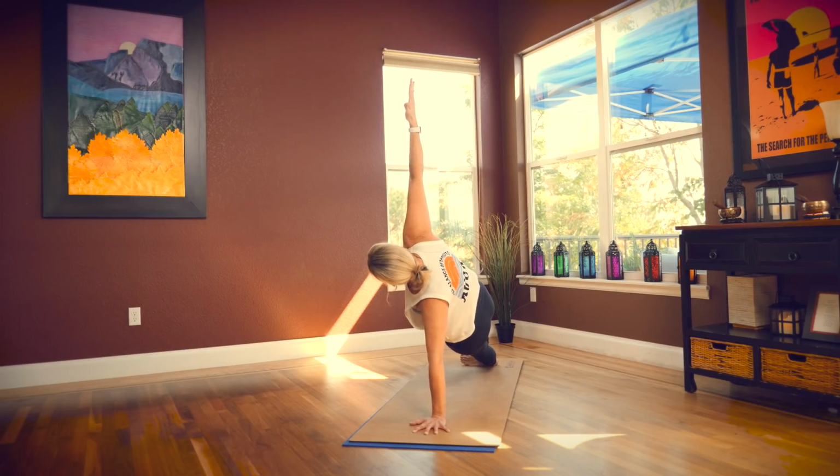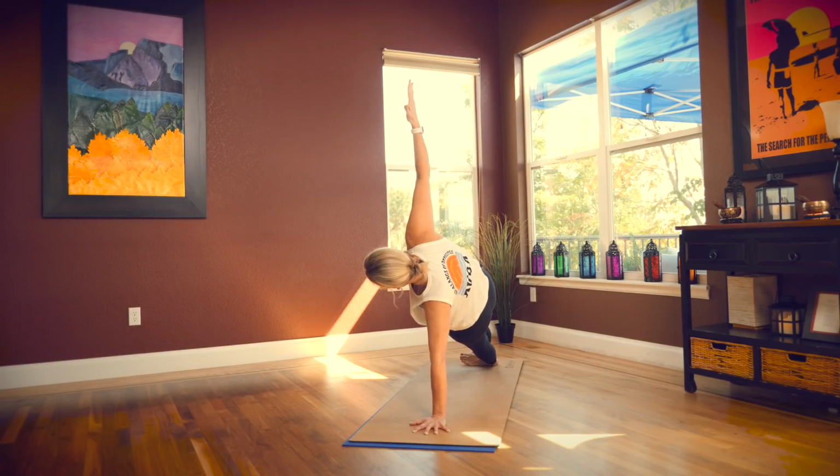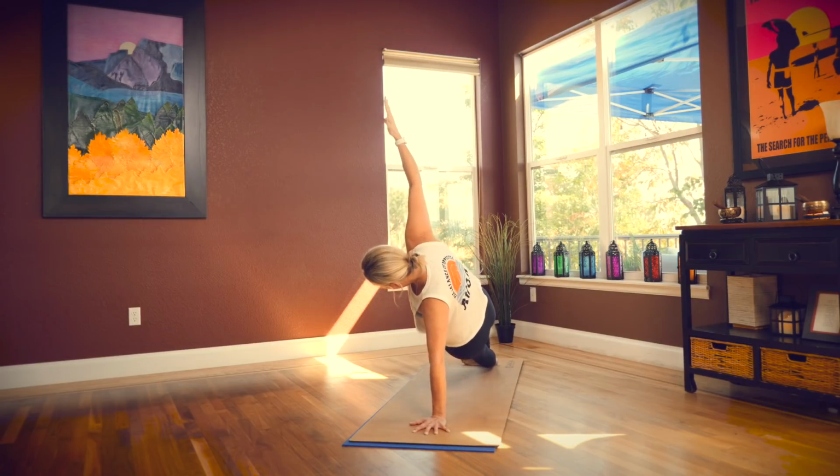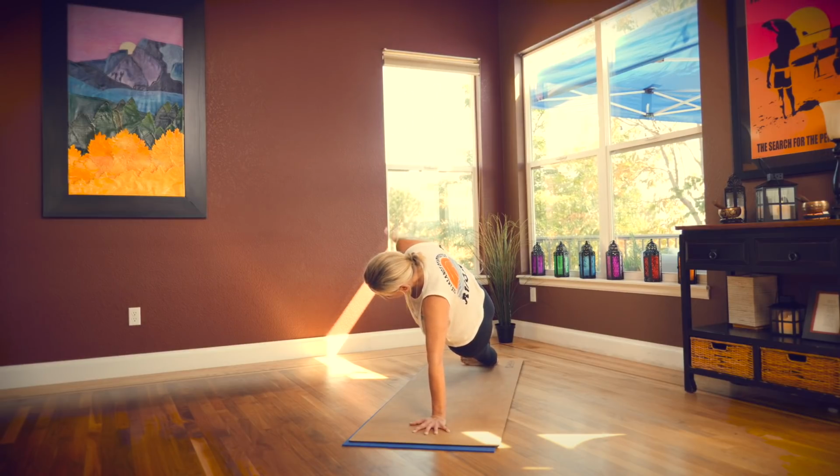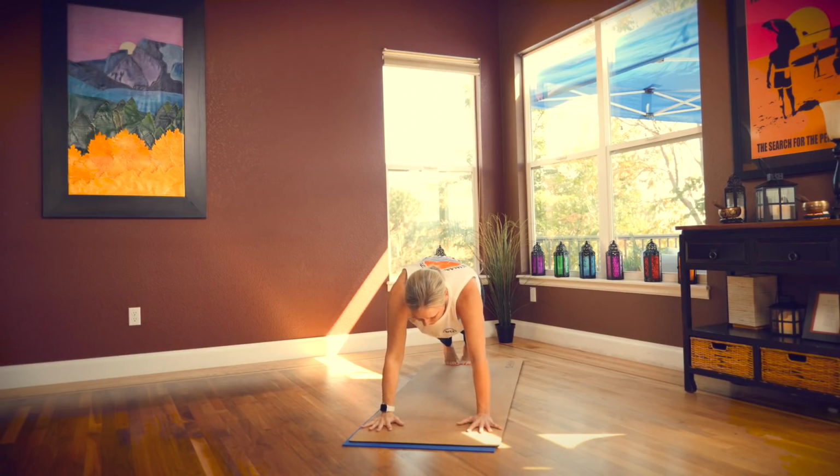Hold here. And then just 3 hip dips. So lower, lift for 3, 2, 1. Hold for 3, 2, 1. Come into high plank.